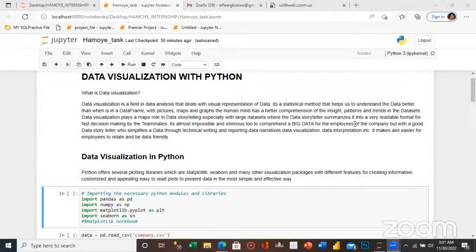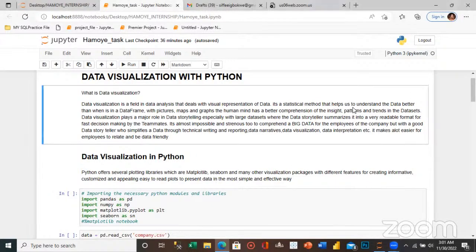So guys, today we'll be talking about data visualization with Python. I will start by saying, what is data visualization? Data visualization is a field in data analysis that deals with visual representation of data.